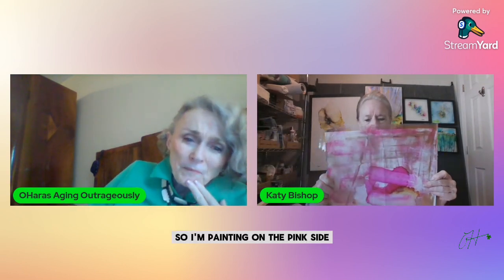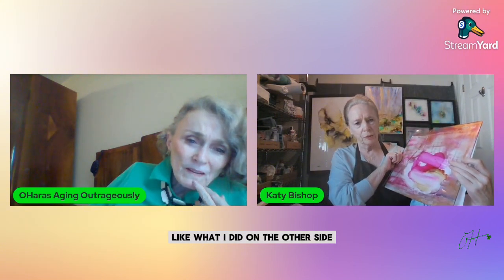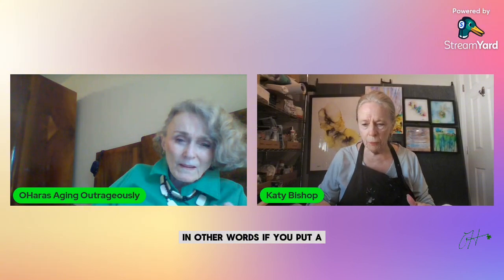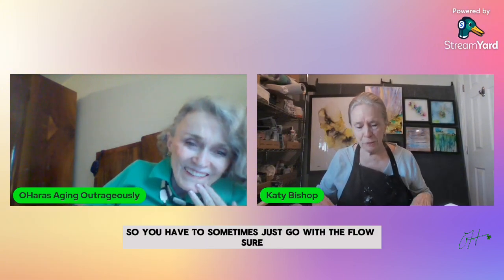Okay. So I'm painting on the paint side, and then I have to turn and look and see if I like what I did on the other side. And the other thing about alcohol inks is they don't hold their ground. In other words, if you put a blob of white acrylic on your painting, and then in the center you put a little dot of blue, they stay where you put them. Alcohol ink, because in order to work with it, you're adding rubbing alcohol, it all moves. And if your table is tilted, it will move in that direction. So you have to sometimes just go with the flow.